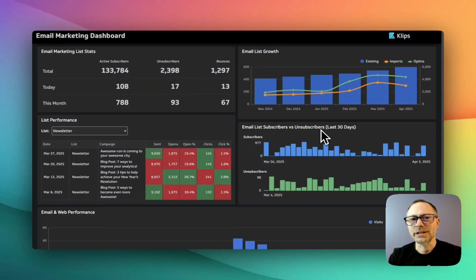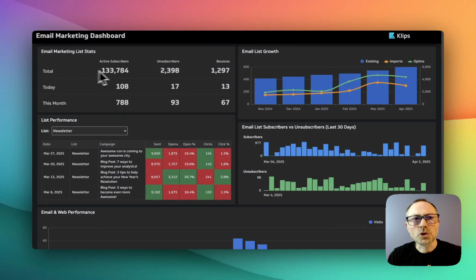So again, this is a fictitious company, but hopefully this will give you some inspiration and ideas to look at when you're tracking your own email marketing performance. There's a couple of clips on this dashboard. I want to highlight a few of them, and I definitely want to spend some time on this one because this is probably the most valuable one here. But we've got some high level metrics at the top.